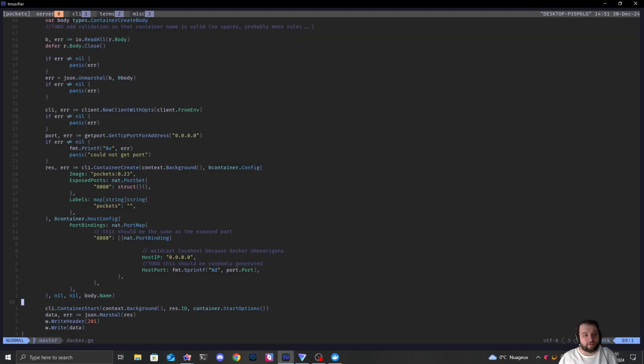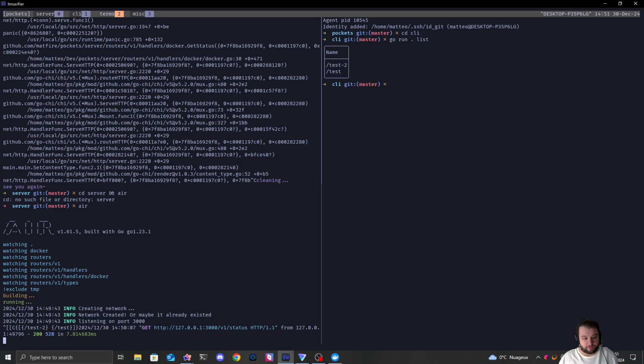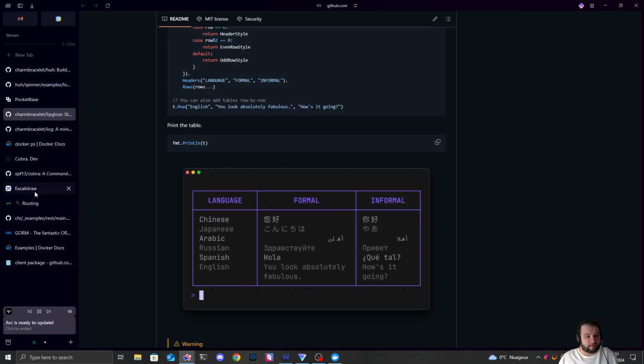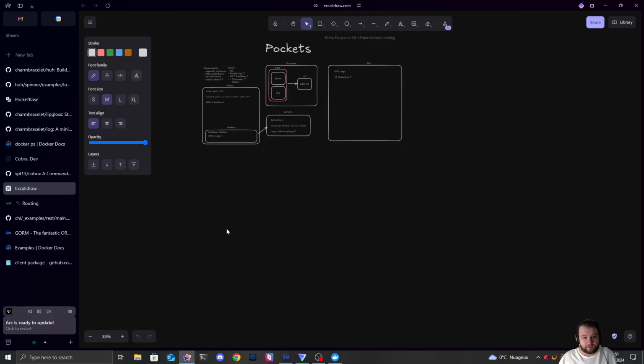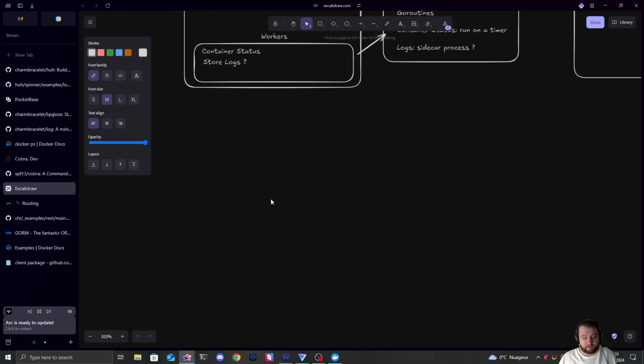So there are a couple of things that I want to do today. Let's bring this back up and zoom in. I want to add some commands to our API.